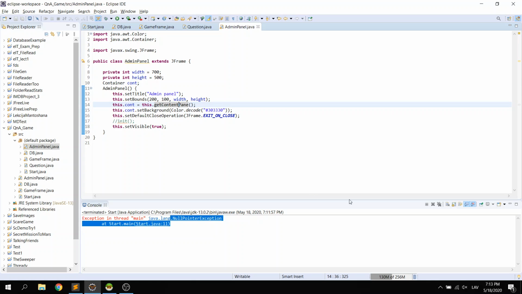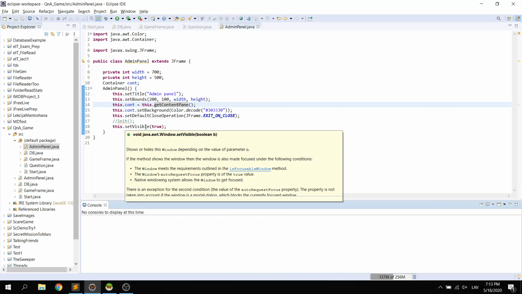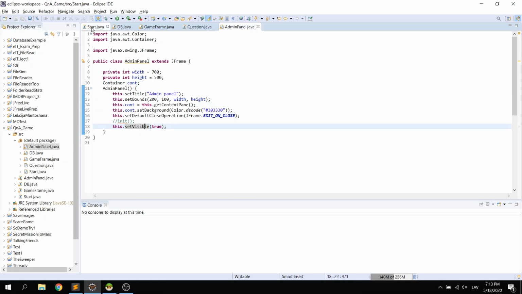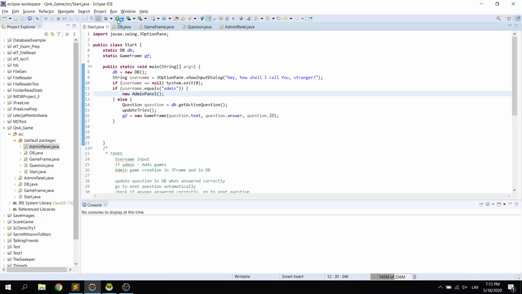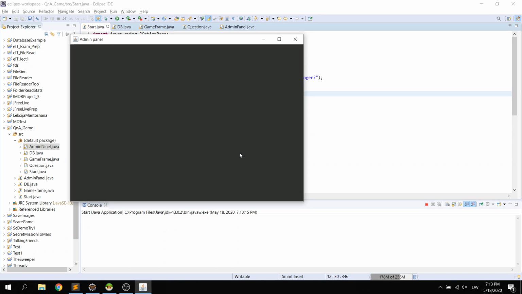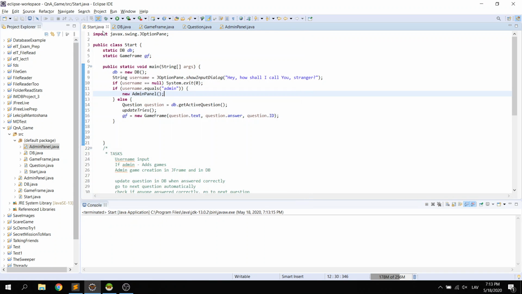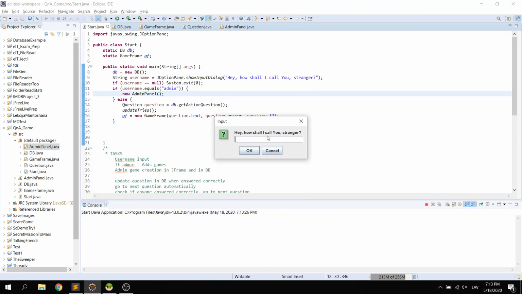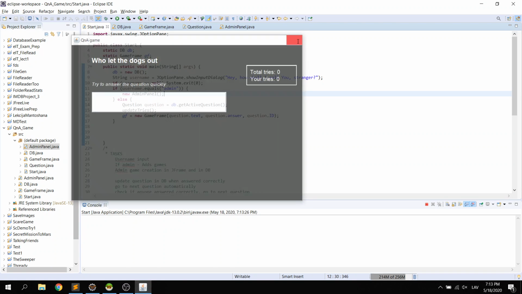It doesn't have an init method because we didn't create anything yet. So if we start it, and if we input admin, we can see that we have an admin panel. There's nothing in it because we didn't add anything. And if we add something else, then we open up a game just as we want to.